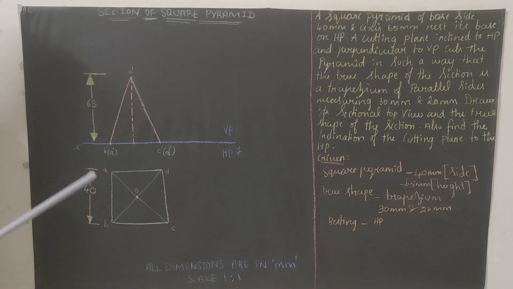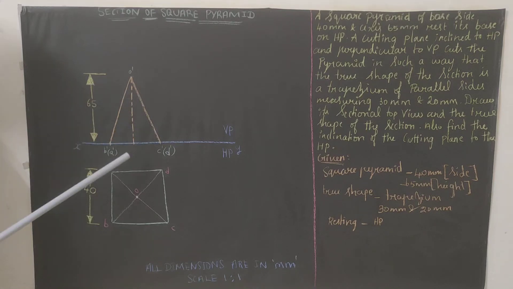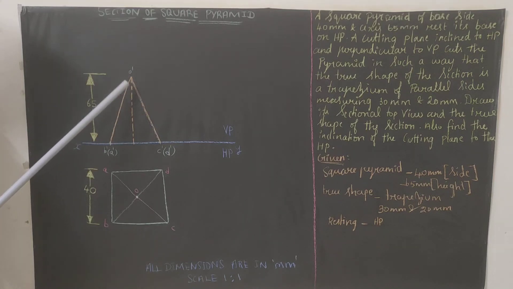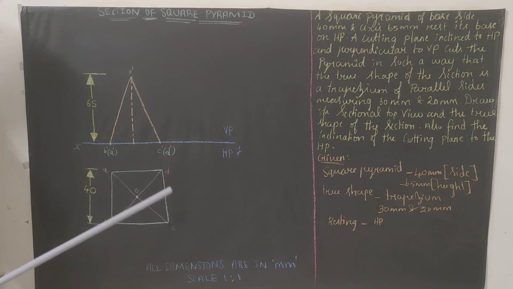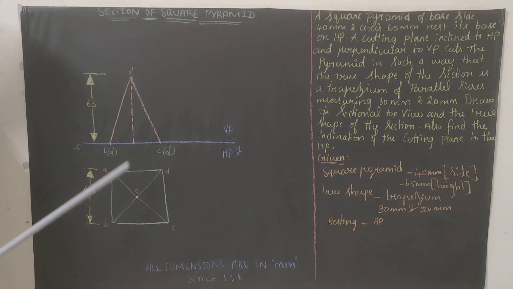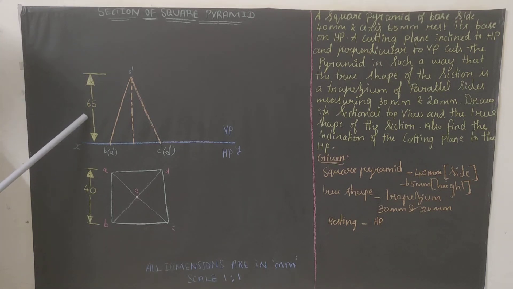From the midpoint on the reference line, draw the axis length of 65 mm vertically and mark that point as O-dash. The axis line should be drawn as long dash–short dash (chain line) using H pencil. Join O-dash to the base corner projection points. Naming for front view: looking from the front you can see B but not A, so write B-dash (A-dash); you can see C but not D, so C-dash (D-dash); and O-dash for the apex.